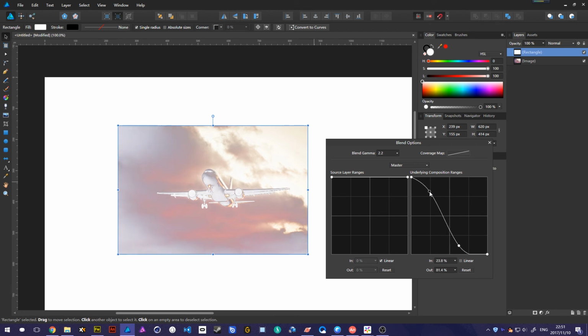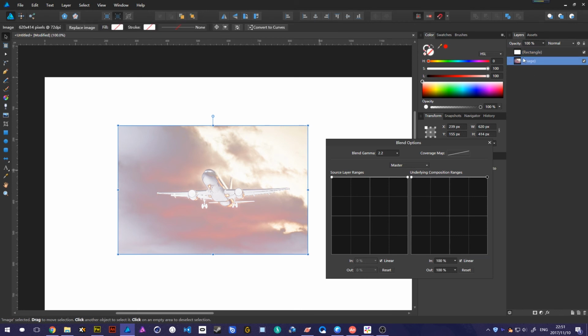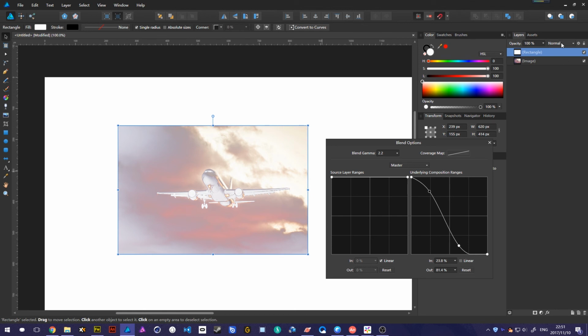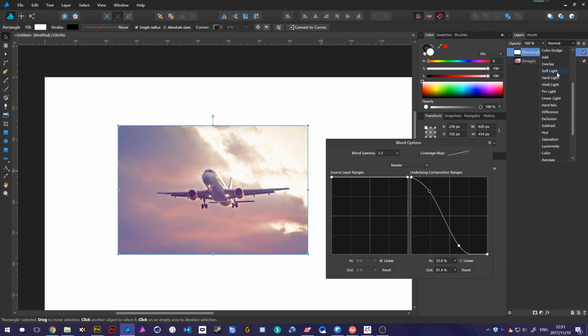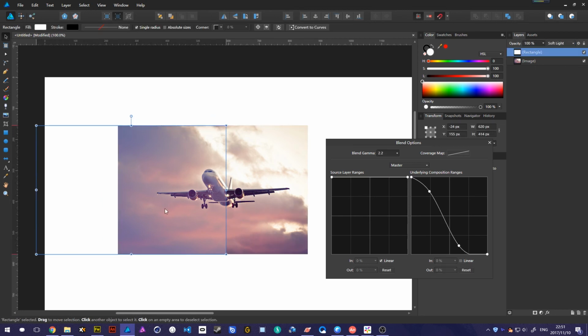Now you can see it uses its own color to fill in the dark pixel in the image layer. So now what you can do is change the rectangle blend mode to soft light. Now it's just affecting the dark pixel in the image layer.